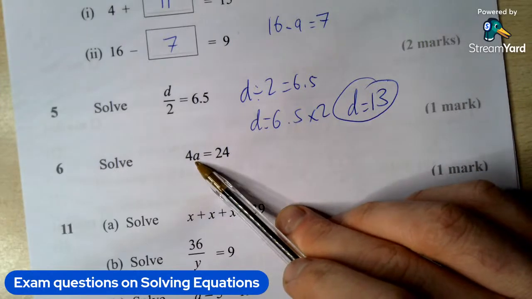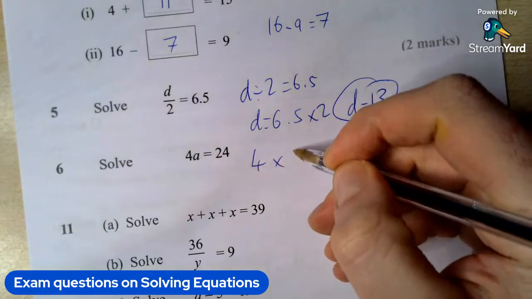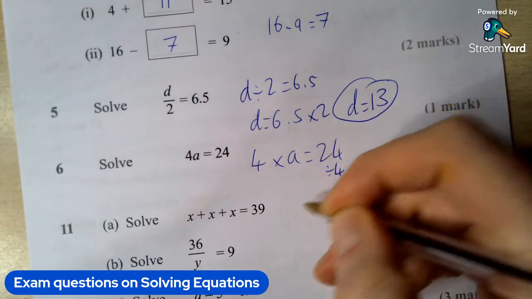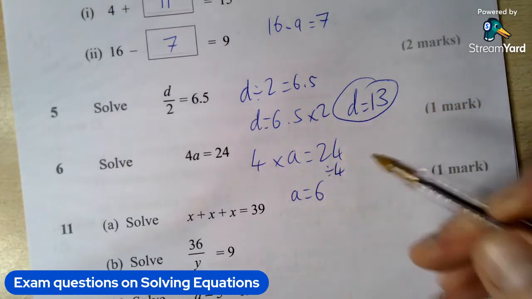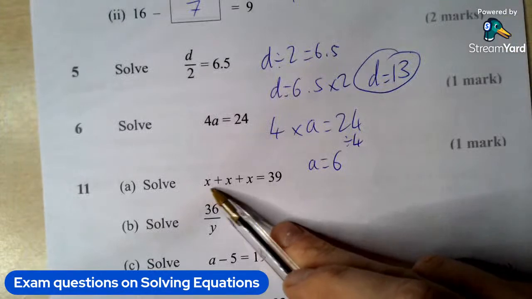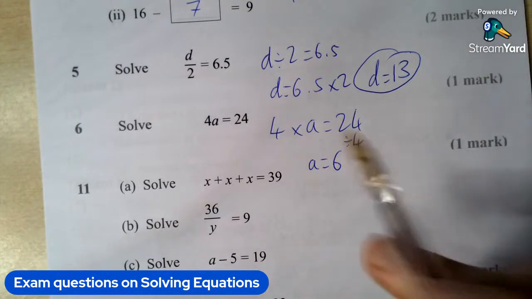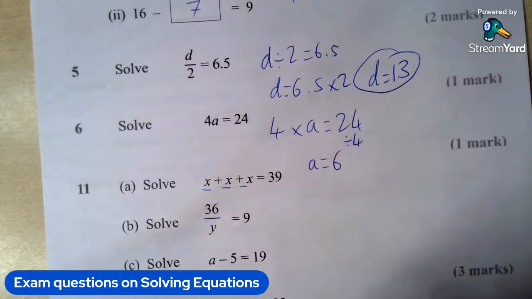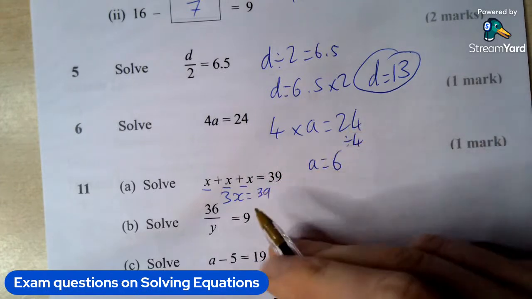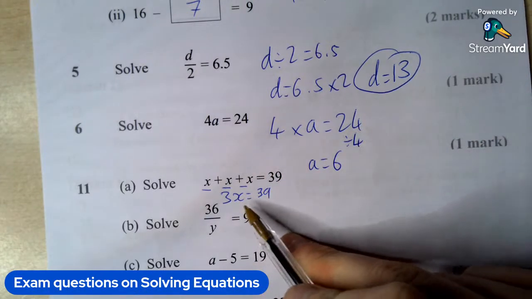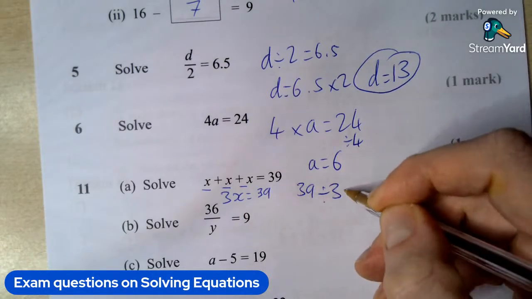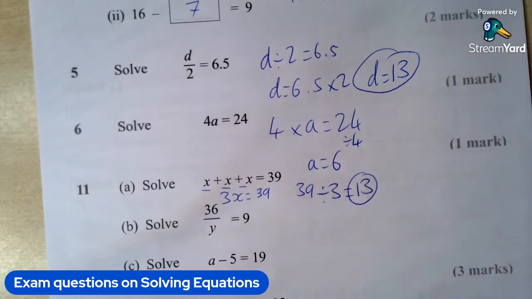4 multiplied by something equals 24. So 4 times A equals 24. I do the opposite of multiplying by 4, which is dividing by 4. So A equals 6, because 24 divided by 4 equals 6. Nice and easy. Right, x add x add x equals 39. You can see it is the same variable. You could write that as 3x equals 39. If you simplified it, that won't get you any marks as such, but it may make it easier for some. So you do 39 divided by 3, which equals 13. And that is the answer for that one.